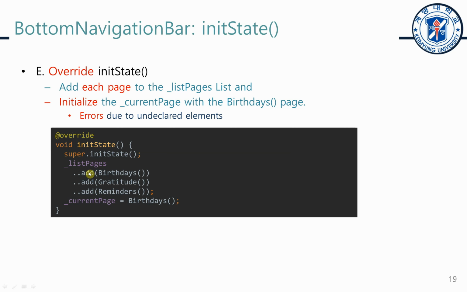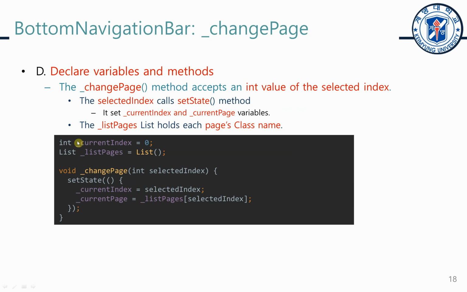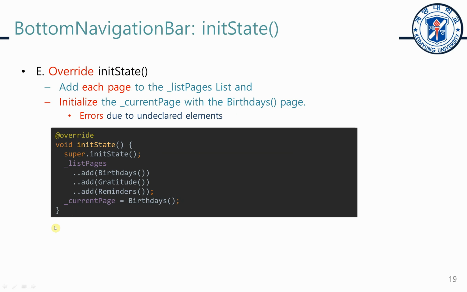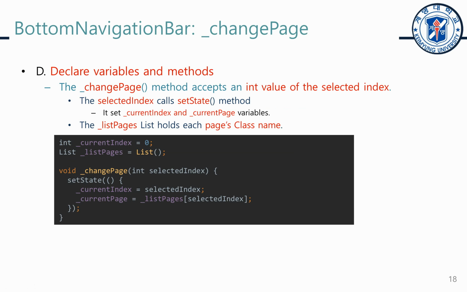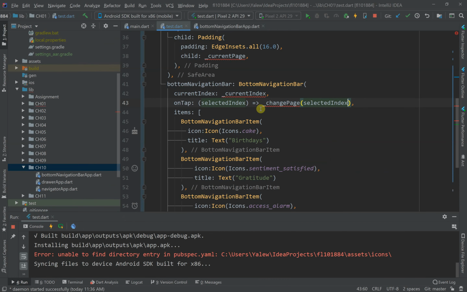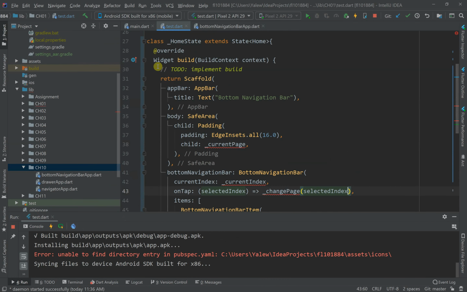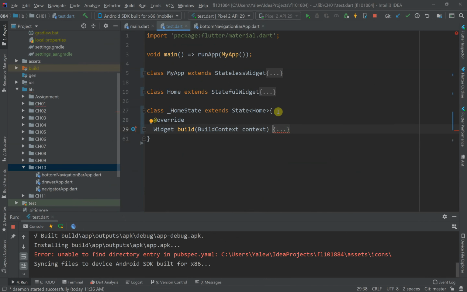So we have to do two things. First, we create the variables and the methods, and second, we create our init method. And in this method, we have to set state every time the index is changed or every time the tab is changed. We have to change accordingly. Okay, so let's come here and let's define. Since we are almost done with the build method, we'll minimize it and we create our variables.